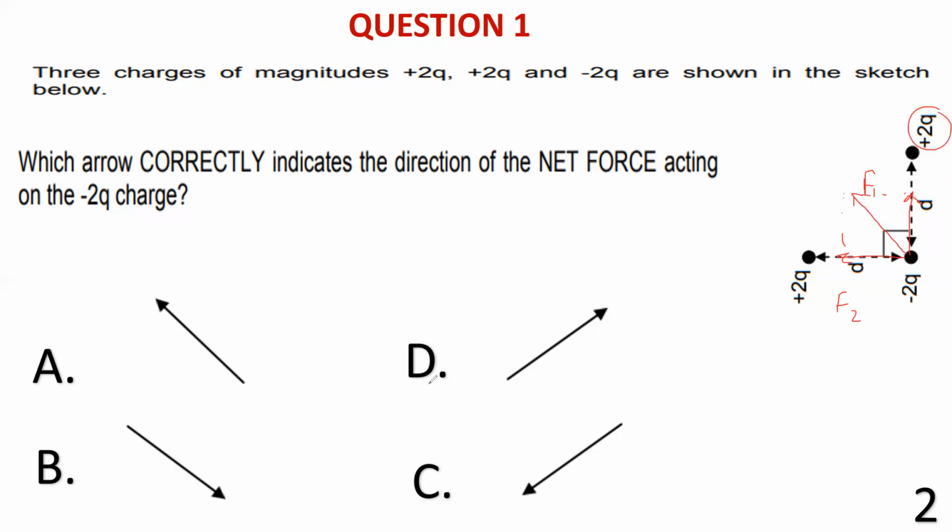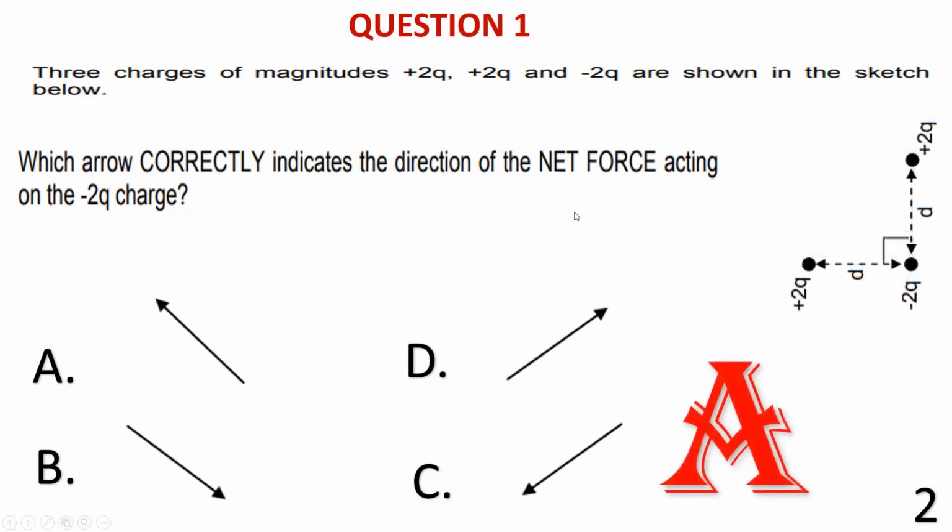So just check which one is correct. As you see, A is the correct answer. I hope everything is fine. This kind of question asks you about net electrostatic force. Sometimes they give you net electrostatic force and ask you to calculate components, or give components and ask you to calculate net electrostatic force. Now we are busy just with direction.